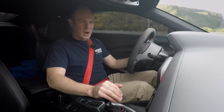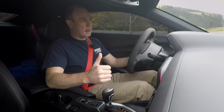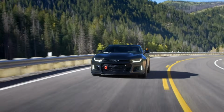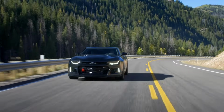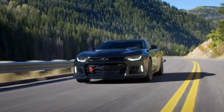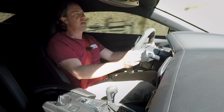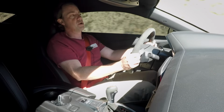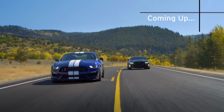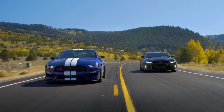Even though I'd probably take the manual transmission, bravo to GM for this one. I cannot fault them for creating the car like it is and understanding the engine that they're working with. Starting with that is going to lead to, they have to have 10 gears to take advantage of this engine. 10 gears is just too many. The amazing thing about both these cars is they are affordable heroes.